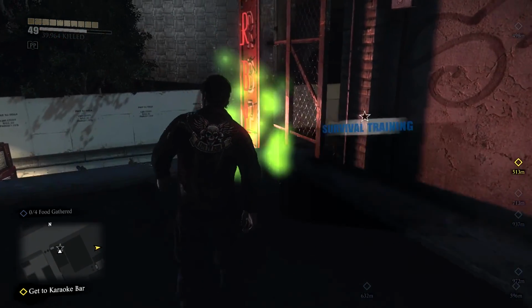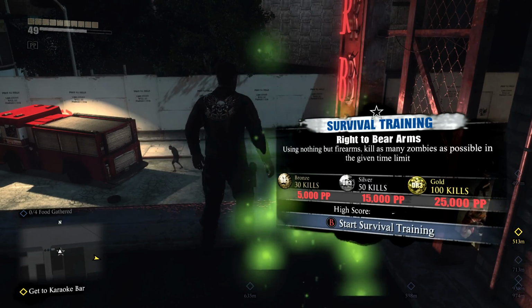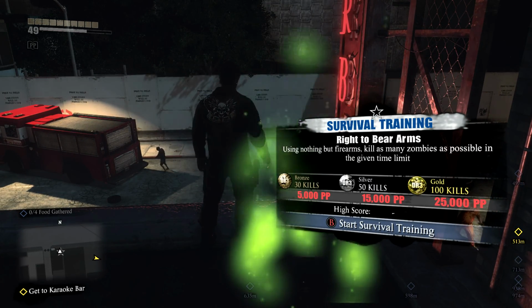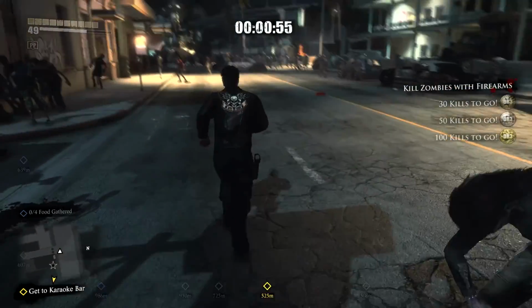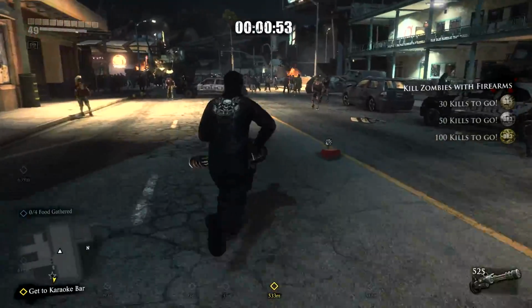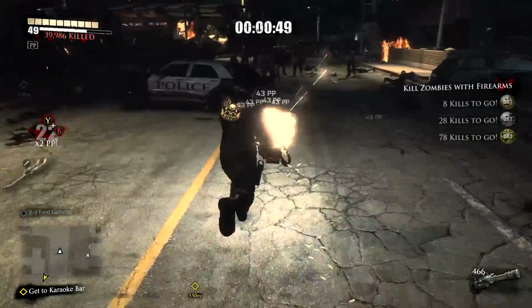Now, I was kind of running out of interesting things to do to gain experience, so we're just going to grab another one of these. Firearms. You think we can kill 100 zombies with guns? Yeah, I don't think this is going to be hard at all.